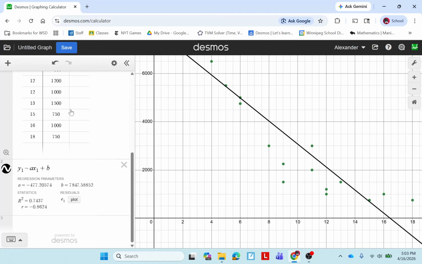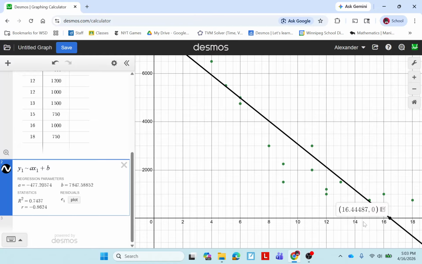So again, my prices, my values are my y-axis. So if a car is worthless, that means the value is going to be 0. So basically what this question is asking is, what is the x-intercept of this graph? Because the x-intercept is where my y, or in this case my value, is equal to 0. So after how many years would it become worthless? Well, it will have a value of 0 at 16.44487 years. It does say to round to the nearest whole number, so we could say after 16 years.